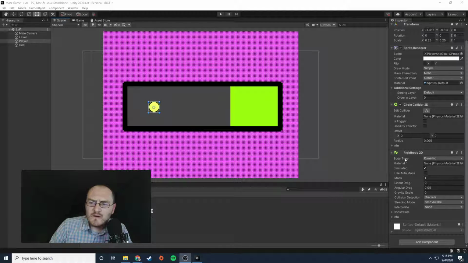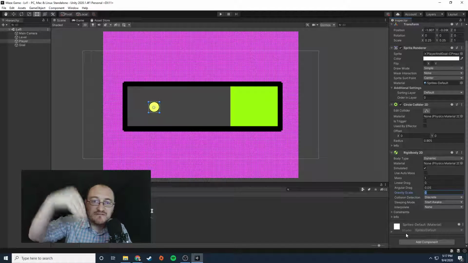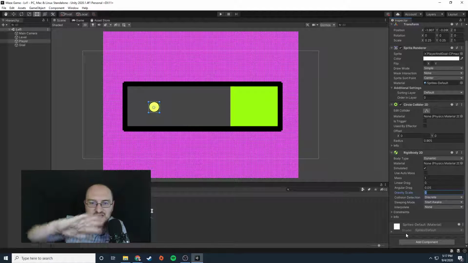Now, one thing that I want to point out here is we have mass. I can change the mass of my character, meaning I can change how heavy he is, and when he bumps into things, how much force he applies toward those things. We can also change the gravity scale. Now, gravity scale is set to 0 right now, because when I play this game, I don't want my ball to fall down to the floor, right? I want him to stay where he is until I tell him to move, because this game is not a sideways game. It's kind of like a top-down game, if that makes sense to you.